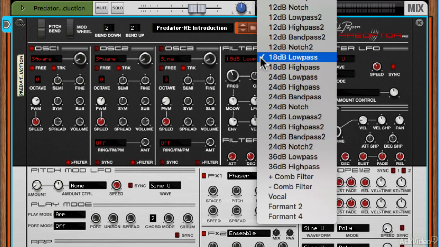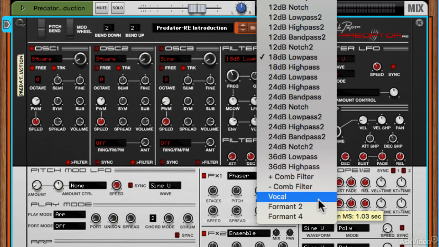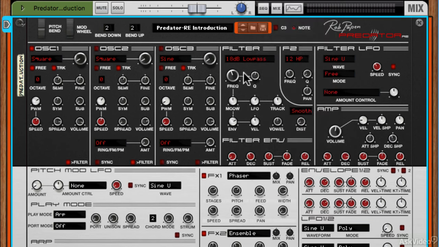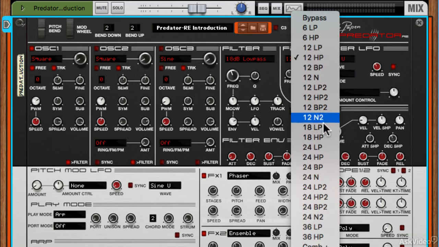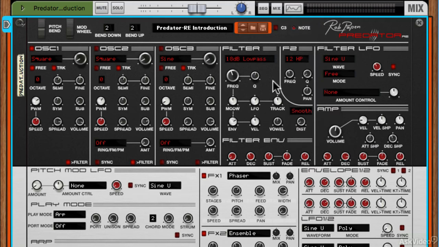We've then got a multi-mode filter, again with just a massive amount of choice. It really is very flexible, and anything you want is available here really. There's even vocal formant filters right down the bottom for those sort of talk box synth effects, great for sort of dubstep and trap basses. And then there's even a little filter 2 here, which gives you options like high pass, band pass, and you can also have this in low pass as well. It's slightly cut down in features, but still it's great to have it there.